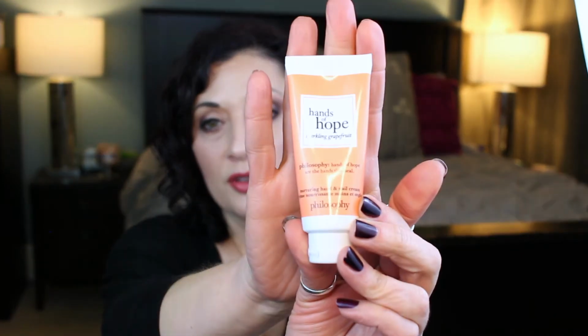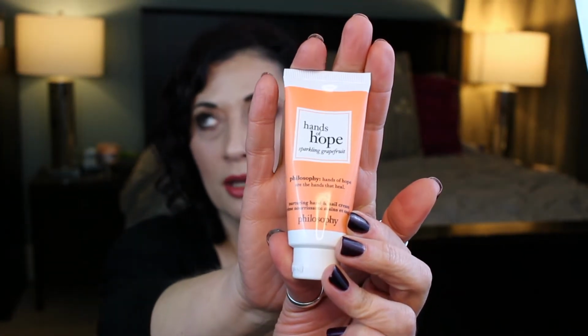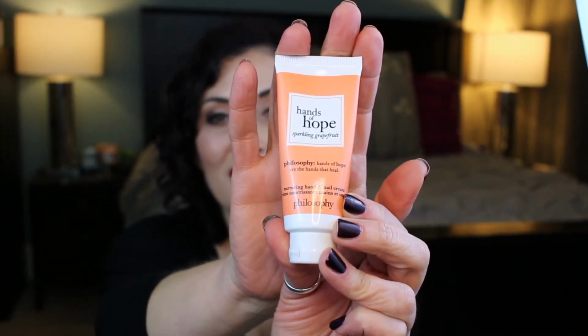I have another hand cream. This is the Philosophy Hands of Hope in Sparkling Grapefruit, which I'm sure smells delicious because I love anything grapefruit scented. Oh, it's sealed. I can't smell it unless I open the seal, which I'm not going to do. But once I use one of the other hand creams, I'll roll this one in.